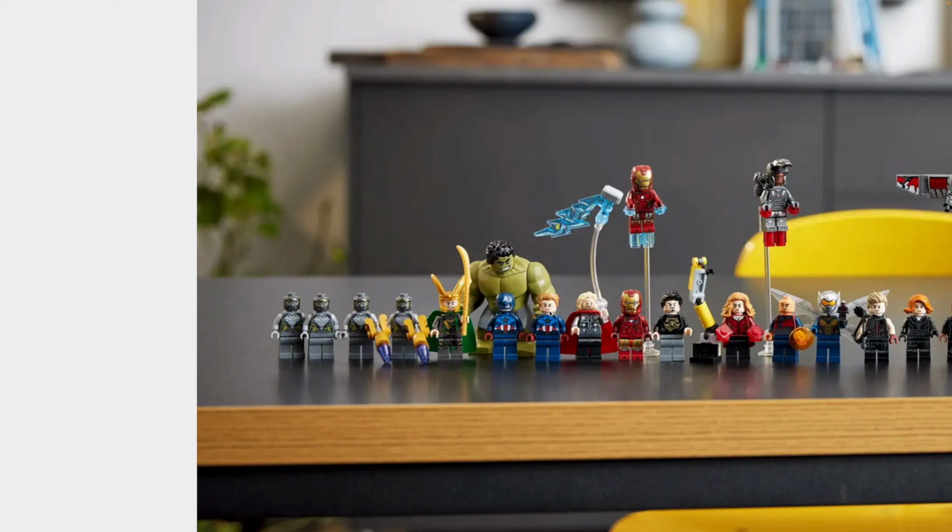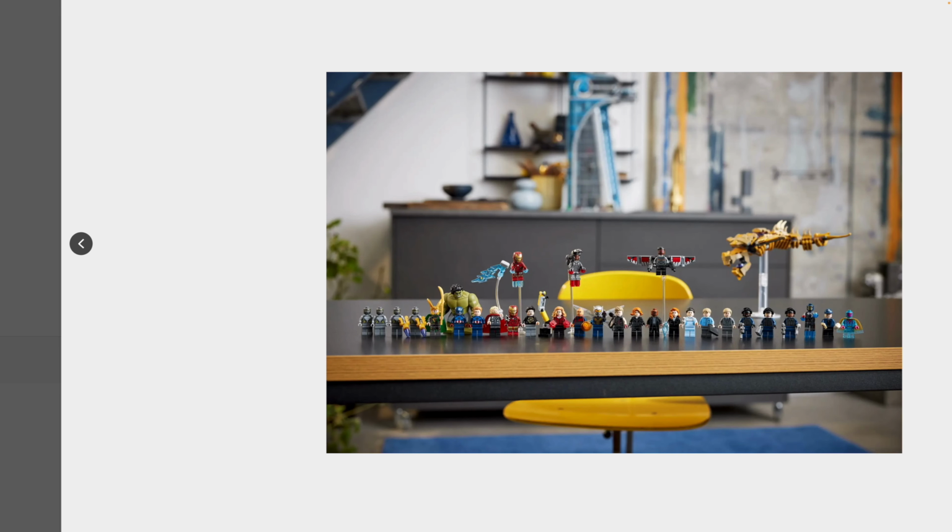Makes sense, looks great. Would have loved printed or dual molded legs. Like, this is a $500 set, but I'm not complaining because there's 31 minifigures. Like, it would have been nice, but it's definitely not necessary. And hopefully we get a super detailed Captain America minifigure in another set. Because honestly, to me, the set that should have come with a super detailed Captain America is the shield set, Captain America's shield. We shouldn't be asking for it in a set like this. Or I mean, we can ask for it, but to me, it's more important to a set like the shield, which didn't have it. So that's something that I don't like about the shield set, but it's not something I don't like about this set. I'm really trying to explain my thinking. I hope that what I'm saying makes sense.